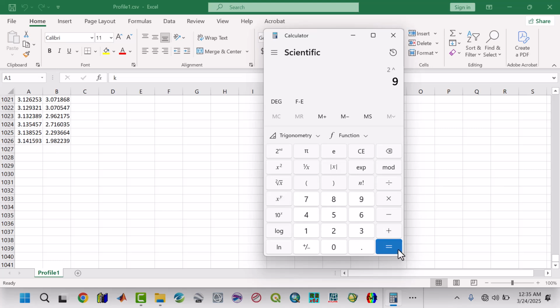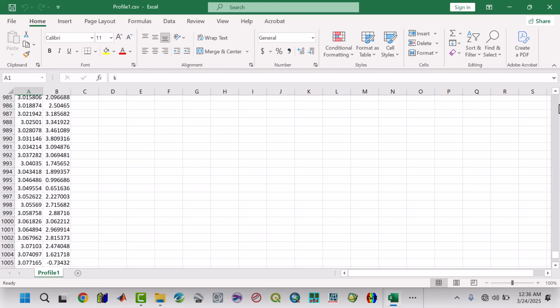No, it's not that. Let's say 2 to the power of 10. You see, that is closer, very close to those values you have. That's the reason why most of the time you have it to that power, so that the algorithm will become very fast.